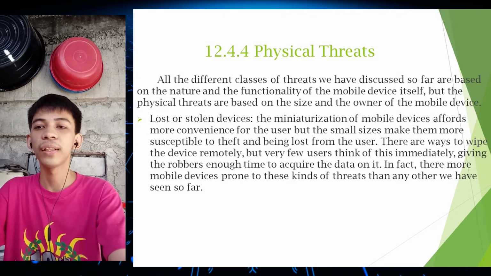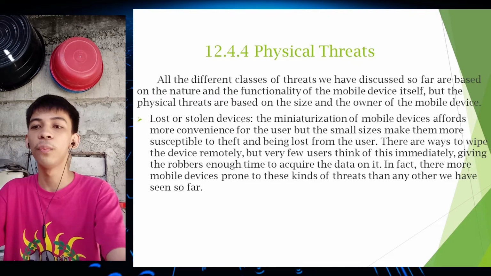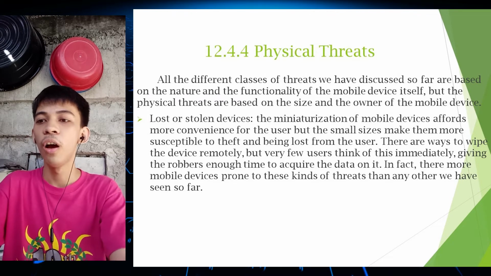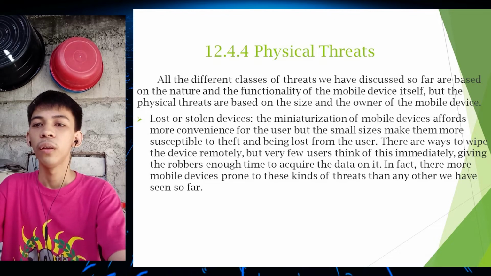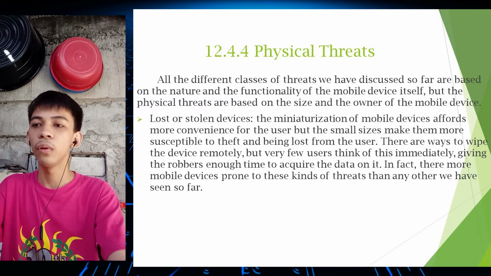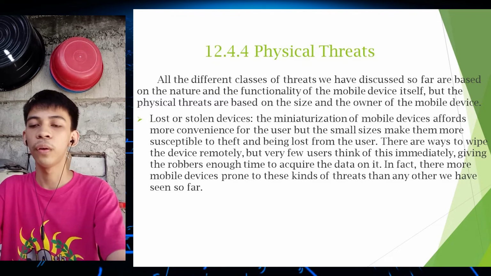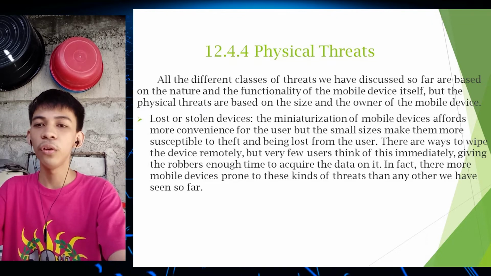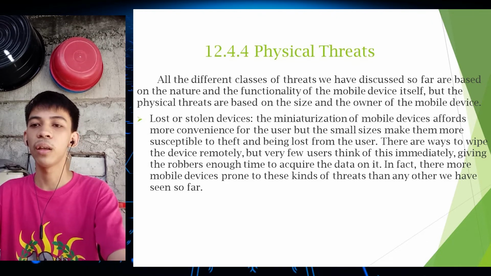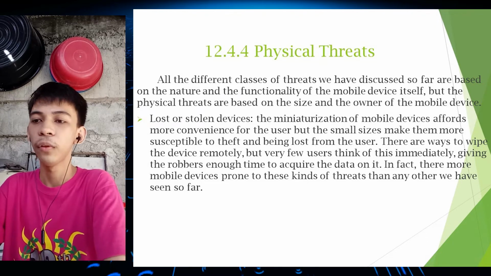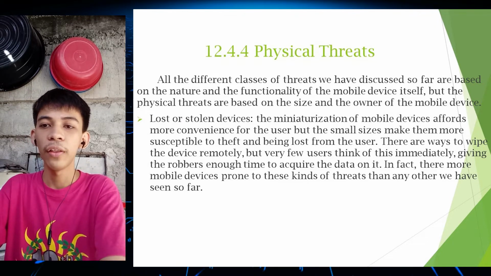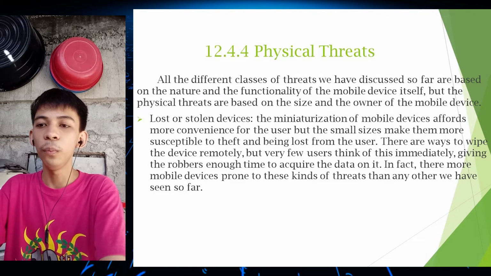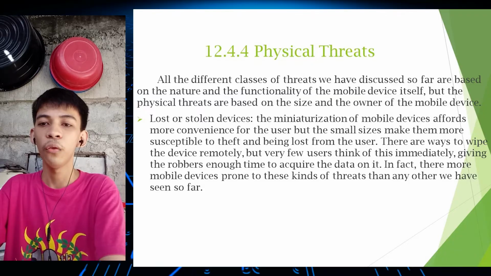Lost or stolen devices. The miniaturizing of mobile devices affords more convenience for the user, but the small size makes them more susceptible to theft and to being lost by the user. There are ways to wipe the device remotely, but few users think of this immediately, giving the robbers enough time to acquire the data on it. In fact, there are more mobile devices prone to these kinds of threats than any other we have seen so far.